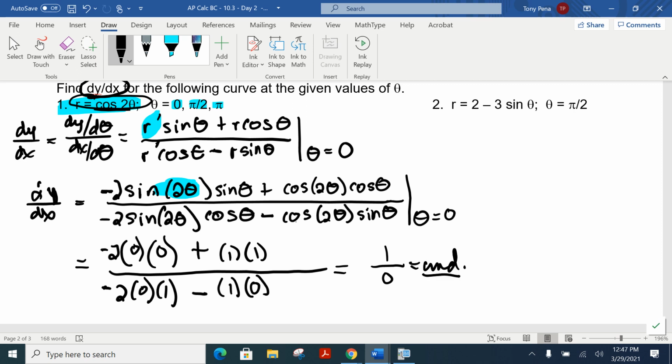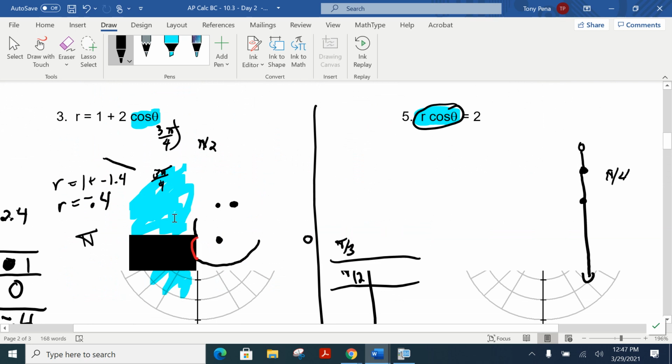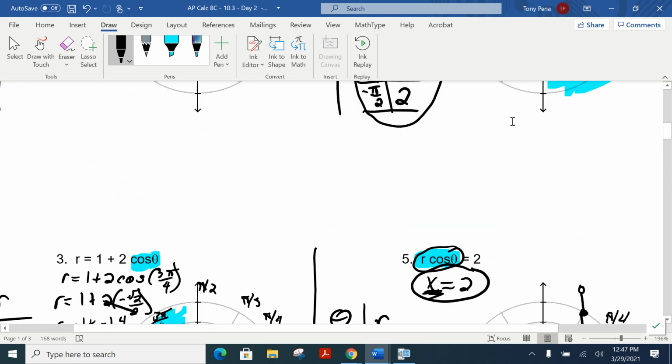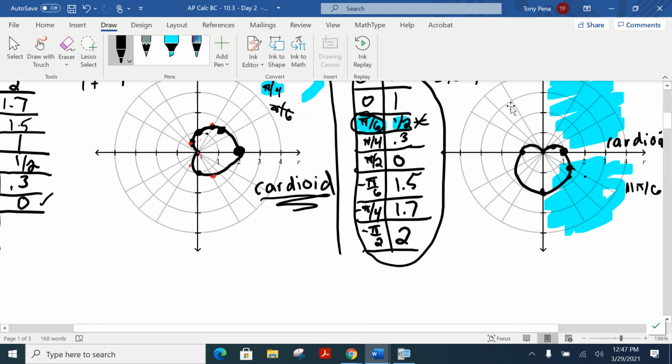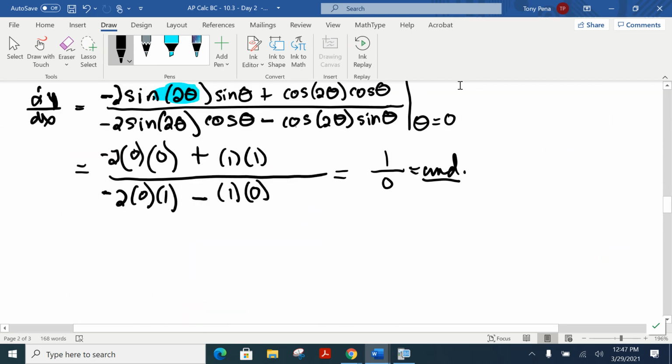We've already talked about it a little bit at the beginning of class. If we were to graph this guy, all of these on the front page here, don't all of these have places where we have vertical tangent lines? Yeah, we have a bunch of them here, bunch of them here. So that's just a place where we would have been vertical. And that's what would be causing this derivative to be undefined, right?